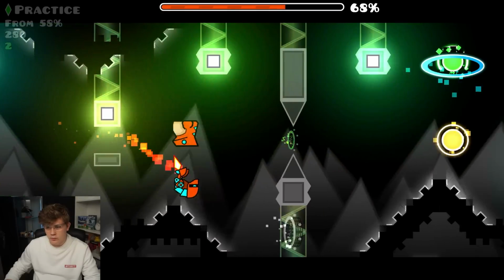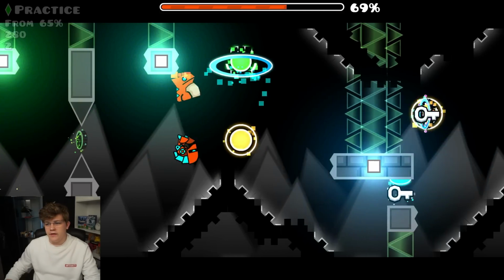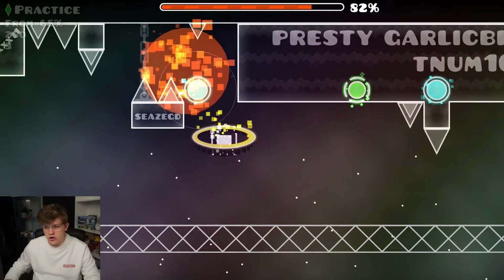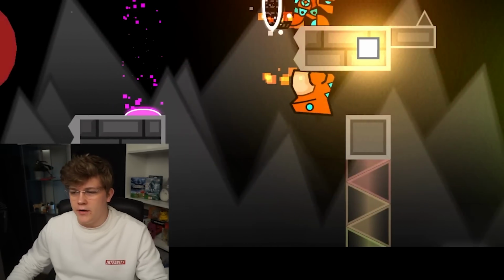Now we get into this duel. This is the weird duel. I don't really know how to explain it. You just kind of have to figure out how it works. It's ungodly awkward in every way possible. And that little wave ship spam is also really odd. This part is a lot of finesse, really.